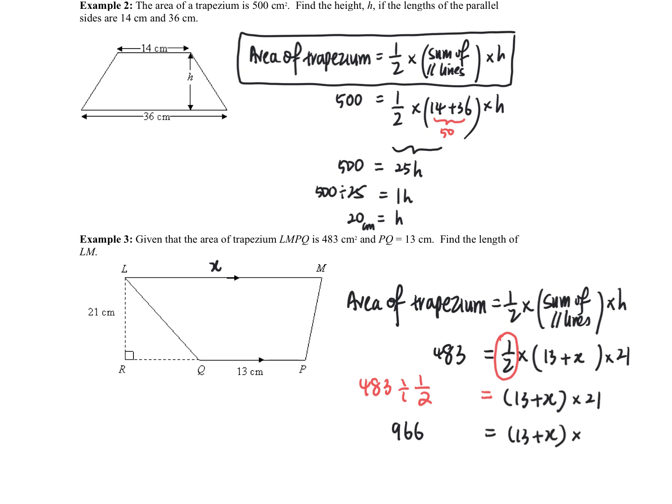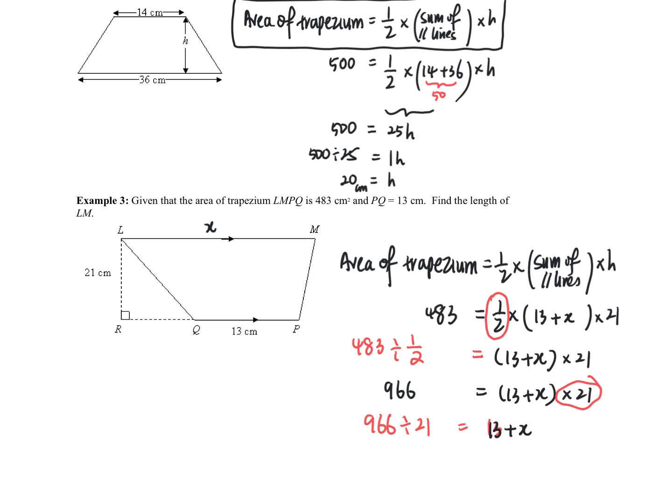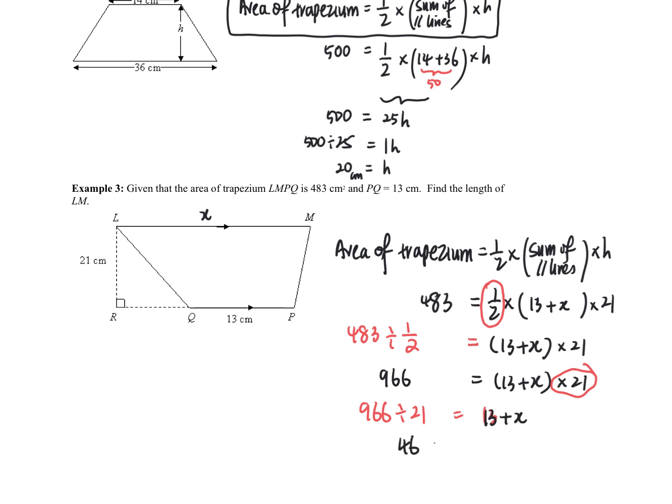So the next thing you should do is get rid of the 21. So when you bring it over, it's also divide. So you're left with 46. So when it's just like that, it's simpler. But when you go and expand it, you might expand it wrongly and end up getting the wrong answer. So always try to get rid of the terms part by part. So this one, you divide. This one, you also divide. Okay?